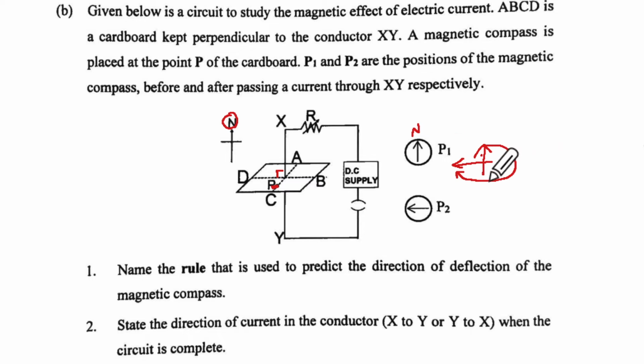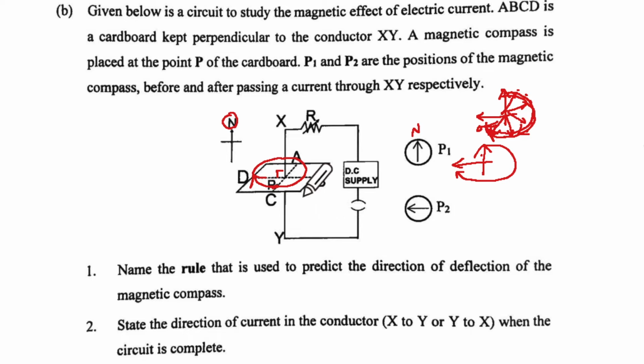Correct? Now some of you will say, we don't understand. Look, if this is the first position, in order to become like this position, it will have to become like this, then like this, then like this, then like this. So look at the path taken by this tip of the needle. Isn't it going this way? Now doesn't that mean that it has gone clockwise? Yes. So the current over here has been in such a way as to produce clockwise magnetic field this way.